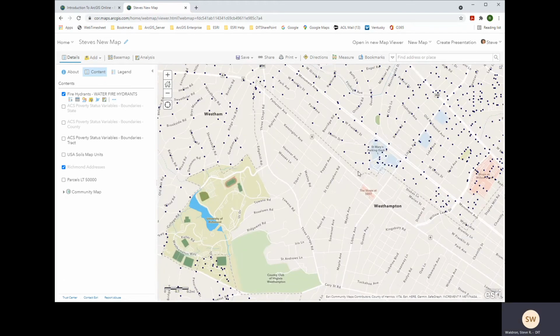If we were publishing our fire hydrants publicly, they should be able to pull up and look at ours, and we could see them together. We can mash them up together. So the idea is really powerful here that there's a breakdown of all these silos of data because everyone's sharing their data through web GIS.